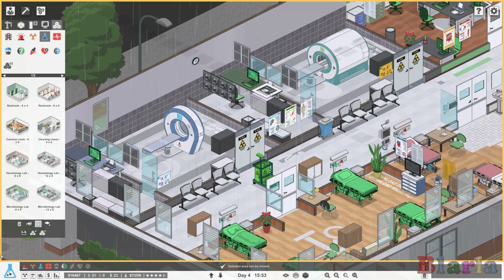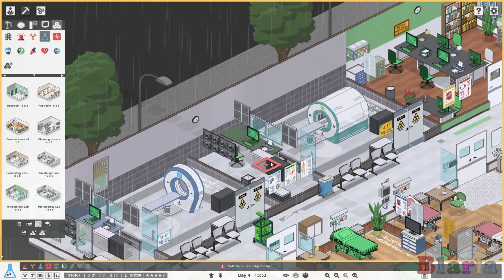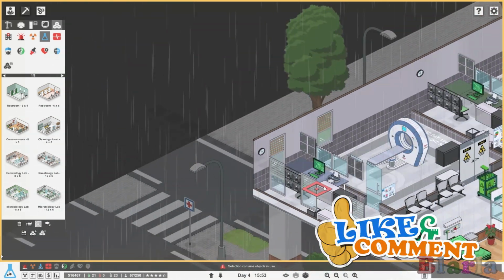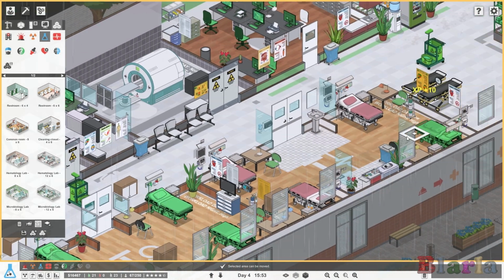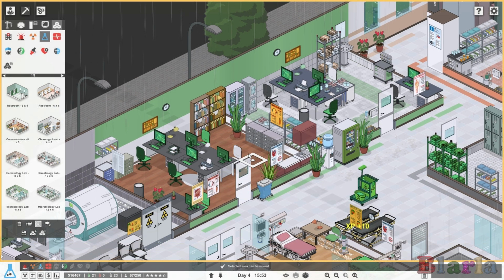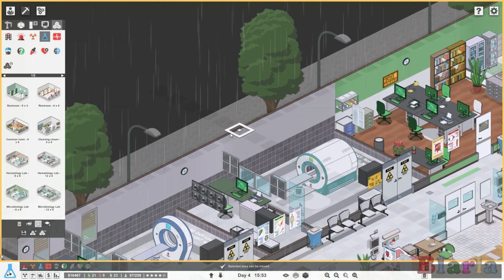Something over here, the computer, the desk. Is it this desk it doesn't like? I think it's the desk, isn't it, that it doesn't like. That's weird. I can't take it because of the desk. Is that the same over here? It's the same over here. Look. It doesn't like moving desks. So you can't copy a room if it has a desk in it. You can't move a room if it has a desk in it.